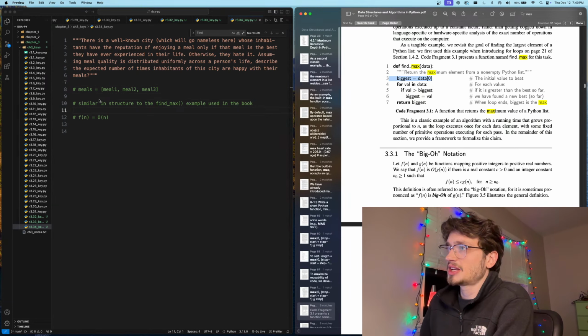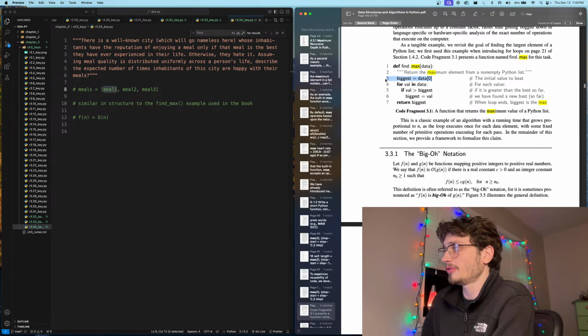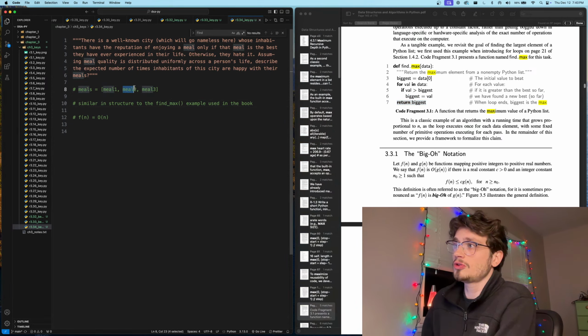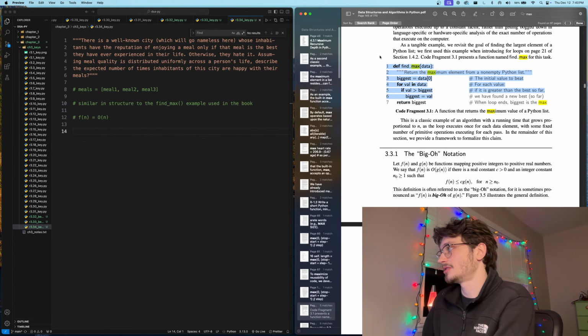We assign the first one to the biggest because if we've never had food before in this problem, and we go to the city and have a meal, then that meal is technically the best meal we've had in this city, because we have nothing else to compare it to. Then when we have our second meal, we compare it to the first meal. If it is better, we override this biggest or favorite meal variable with the meal we're iterating over currently. At the end, we just return the best meal we've ever had and say, okay, meal 2 was actually the best meal we've ever had. So this is the exact same as this function in theory.